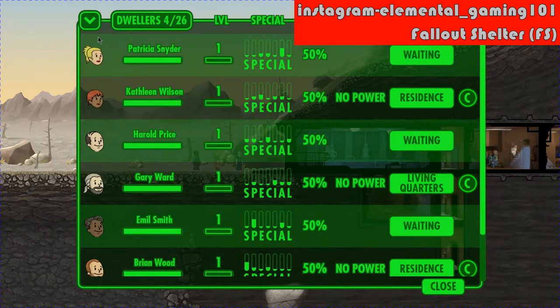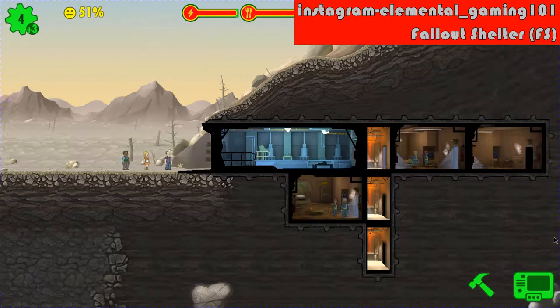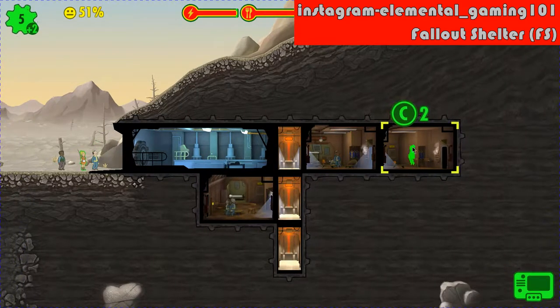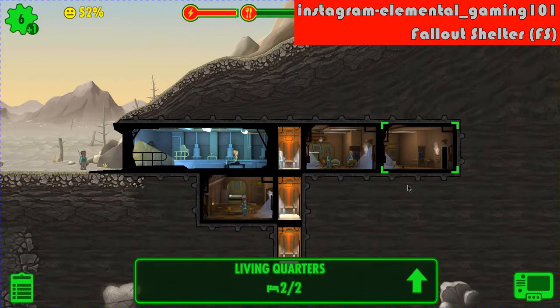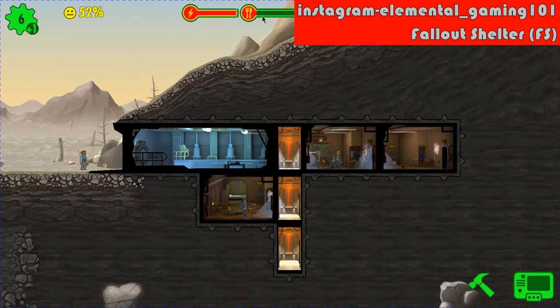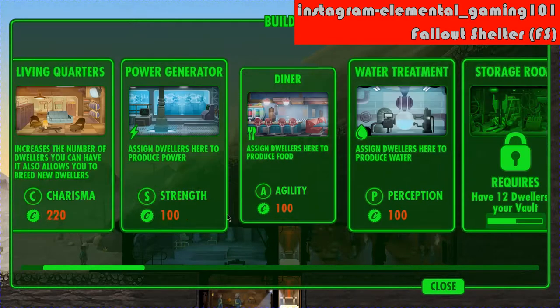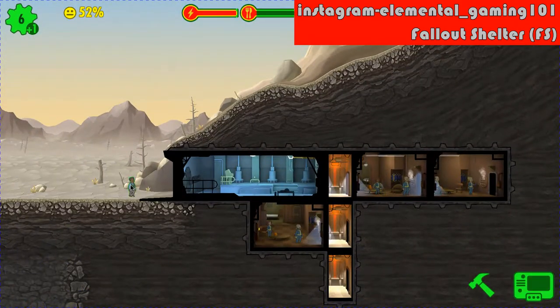Guys, I forgot how you get caps. I don't know how to get caps. I know how to get happiness, though. My vault is happy. But, oh no, they don't have any food. I should have saved up. For now, he's gonna be assigned in here.